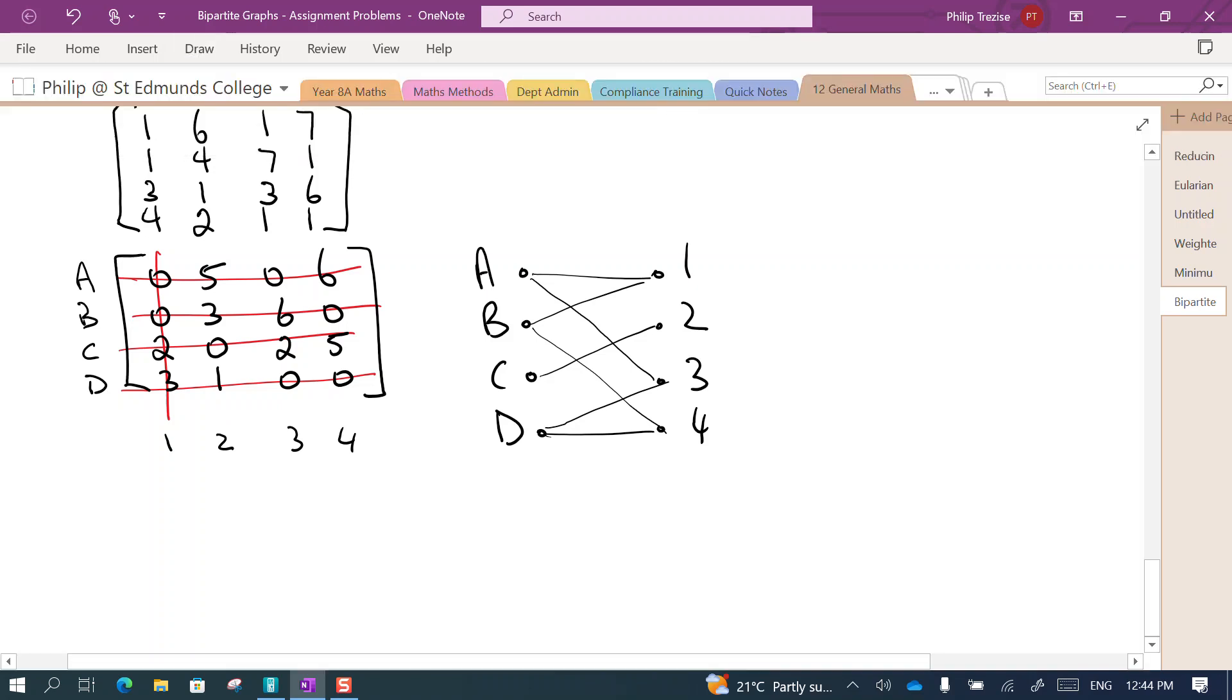Now let's allocate. Remember to go for the ones that have a degree of one, so that's a degree of one, I must make that allocation. Now I have choices, the others are all degree two. So let's see how we go. If I tentatively allocate D to job 4, then D can't do 3, so A must do job 3, and then B can do job number 1. So every person has a single job.